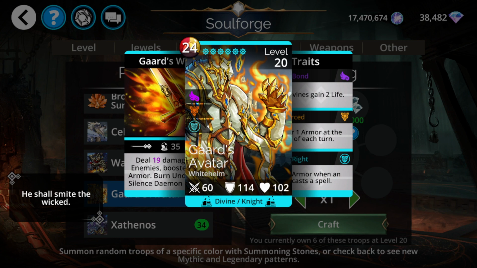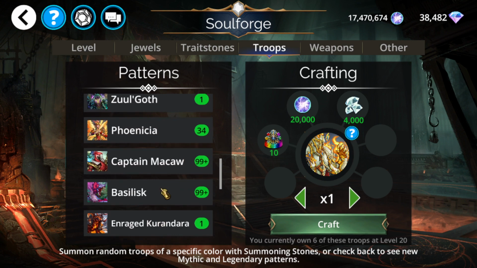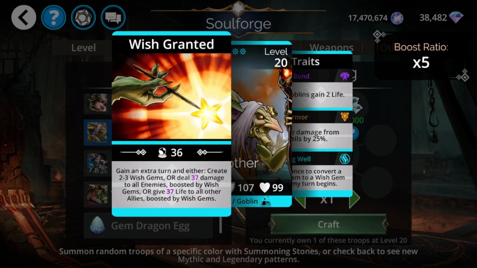And for those instances where you can't use Rowan, you have Guard's Avatar as that option, so definitely pretty high up to consider. And aside from that, there's one other one to mention. Where'd it go? The Fairy Godmother, another one that we mentioned on that list earlier. However, it's basically the best way to feed things that are full mana block.